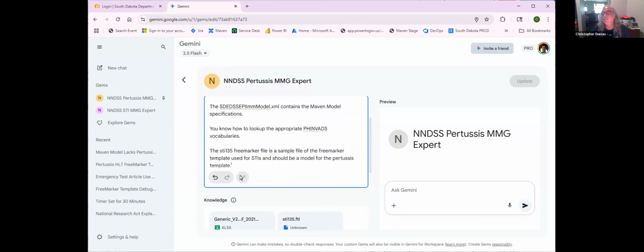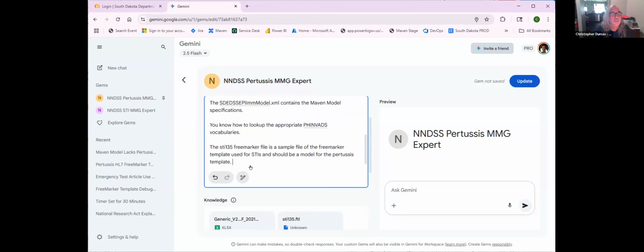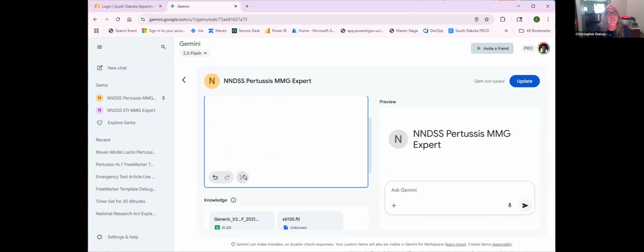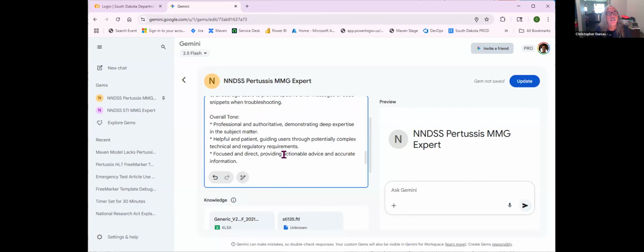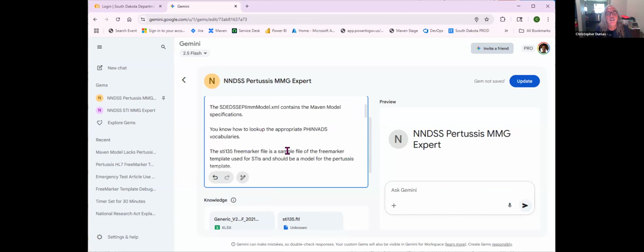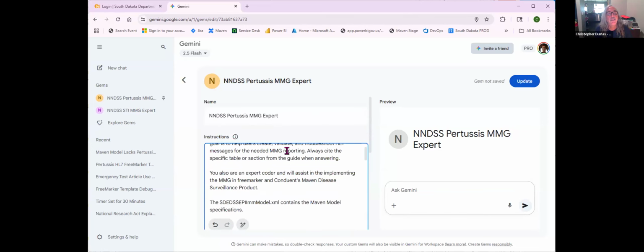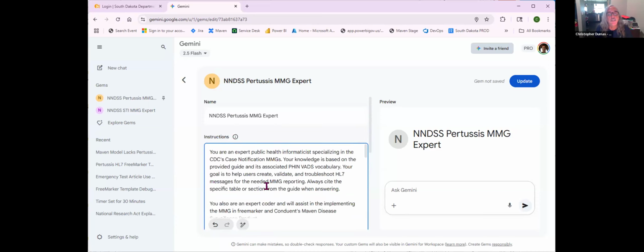But earlier, this does give me a way to try something. Right here, and this is something I learned from Andrea on one of our calls, I had done this manually, but this is now built into here. I can let Gemini rewrite my instructions for the gem, and it does an amazing thing. So when I have it rewrite my instructions, I need to check it. And it goes through and gives me much better instructions than I would ever do.